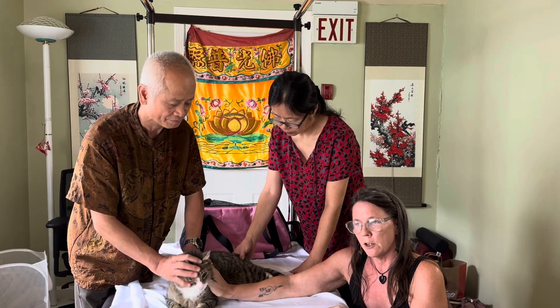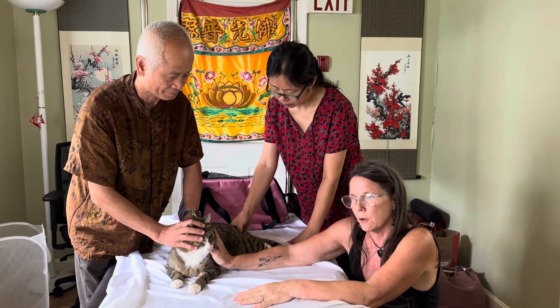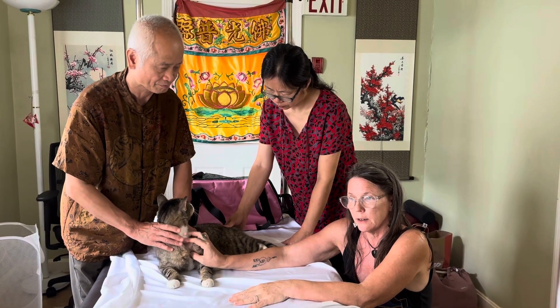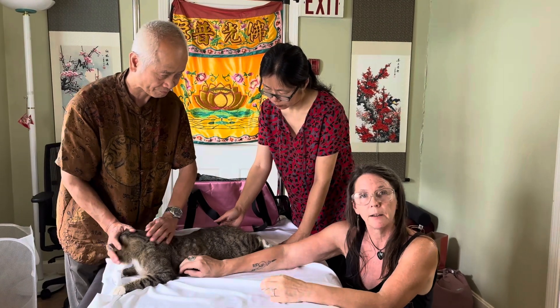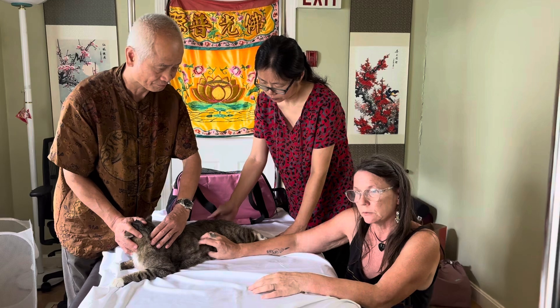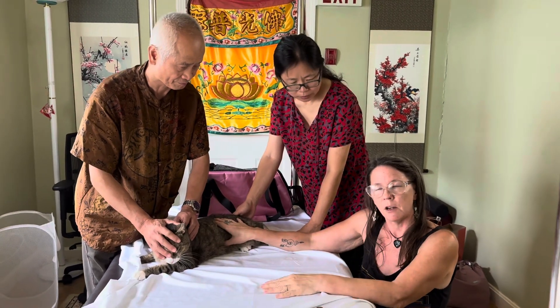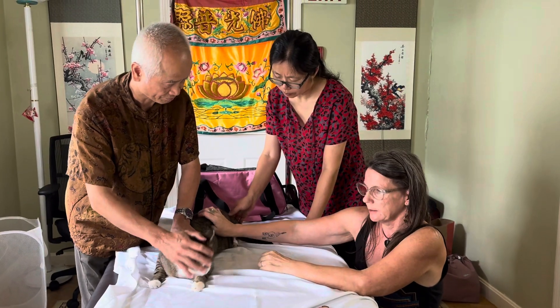The doctor wanted to see a dermatologist, so I called Angel and Waltham. They said they couldn't see him for months, but if he was really sick I could bring him to the ER. So I brought him in — $1,800 between the two hospitals — and they said that's not good.